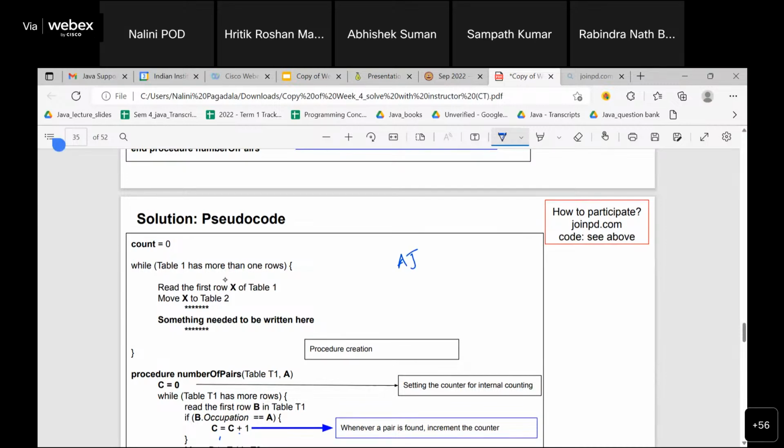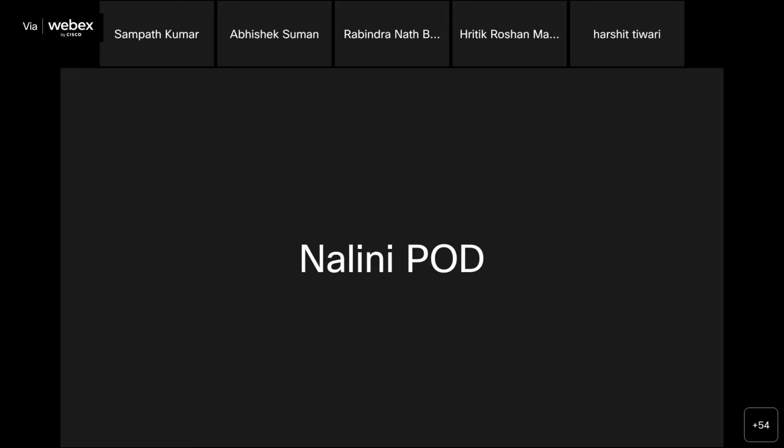After selecting that, we will store the occupation Ajay has, which is software engineer, and we will simply discard that row. We will move to the other table, table 2, where we will store Ajay. And then the remaining rows of table 1, which initially are Hamid, Akanksha and everyone else, we will pass to this procedure.